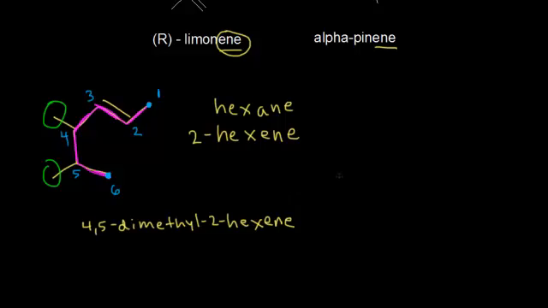The other way of doing it would be to write 4,5-dimethyl, and then write hex, and then put the 2 between the hex and the ene. So hex-2-ene is another way of writing it, and this is the way that recent IUPAC recommendations say to do it. So 4,5-dimethylhex-2-ene is the more recent way of naming it. 4,5-dimethyl-2-hexene is the older way of naming it. For most professors, both ways are acceptable, but make sure to double check with your professor.